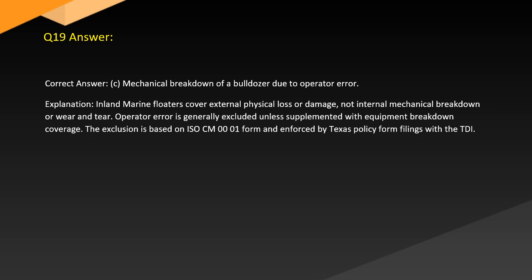Answer. Correct answer C. Mechanical breakdown of a bulldozer due to operator error. Explanation. Inland marine floaters cover external physical loss or damage, not internal mechanical breakdown or wear and tear. Operator error is generally excluded unless supplemented with equipment breakdown coverage. The exclusion is based on ISO CM 00 01 form and enforced by Texas policy form filings with the TDI.